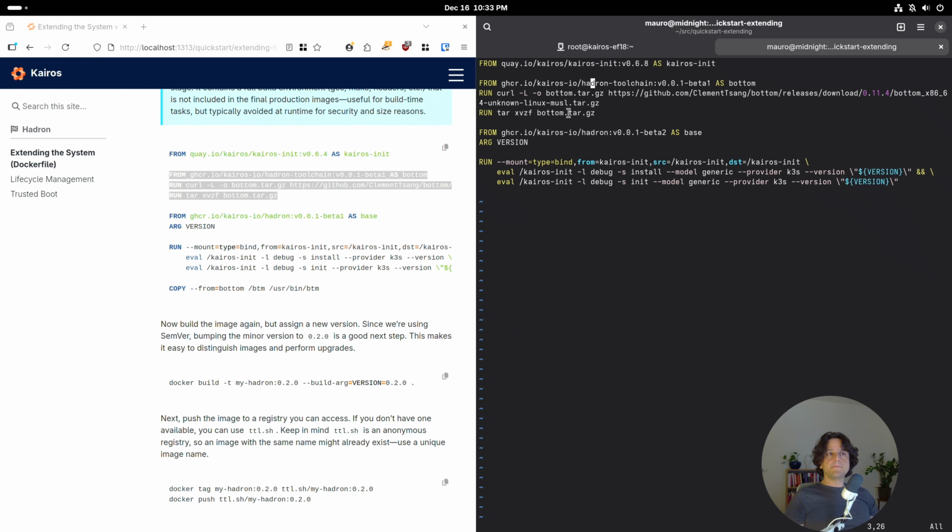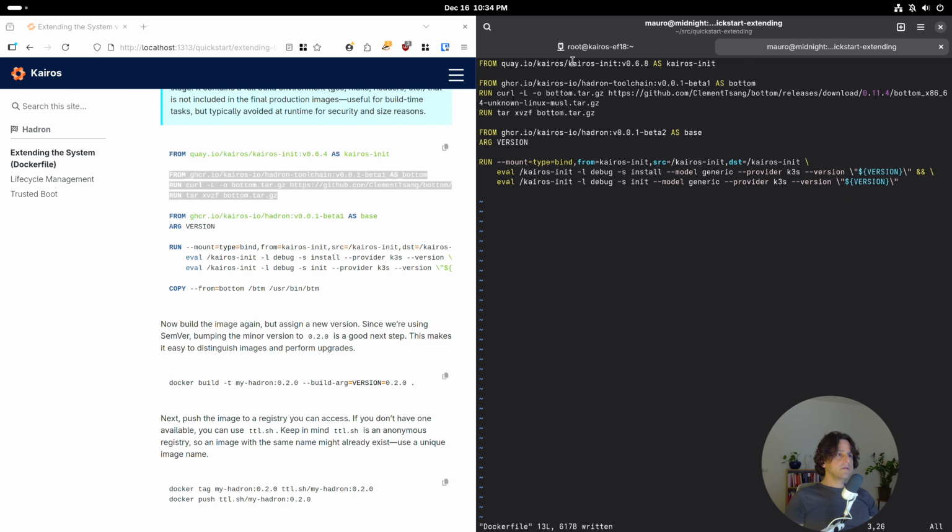Instead, everything that you might need to build or copy another binary into the system, you can use from the toolchain. The toolchain comes with gzip, curl, tar, and many other packages. So now that we have created a stage with this toolchain, I download the bottom binary, which comes packaged, and then I use tar to unpackage it.